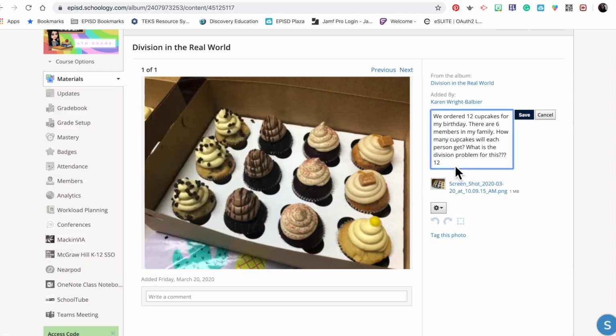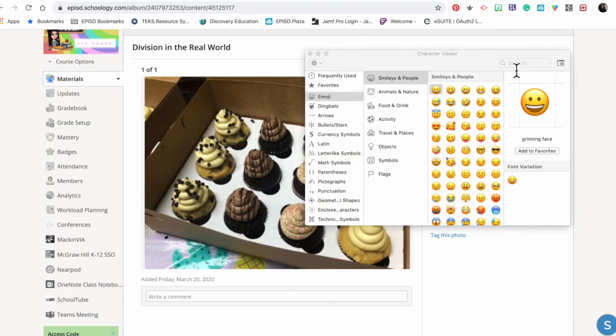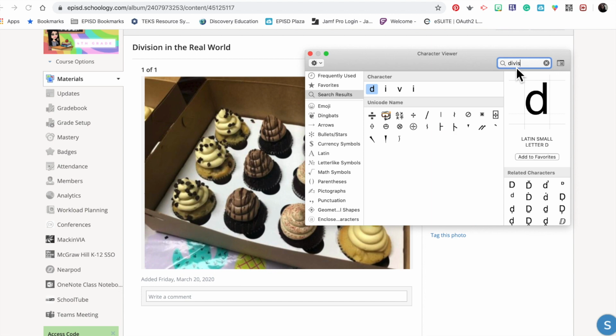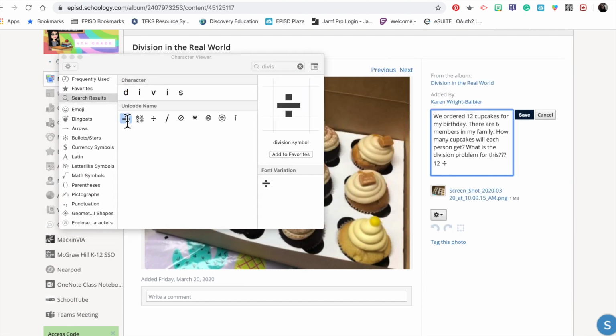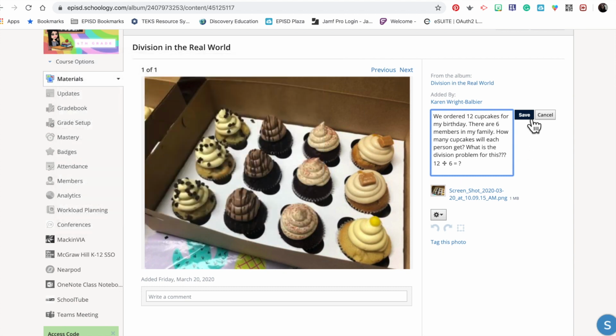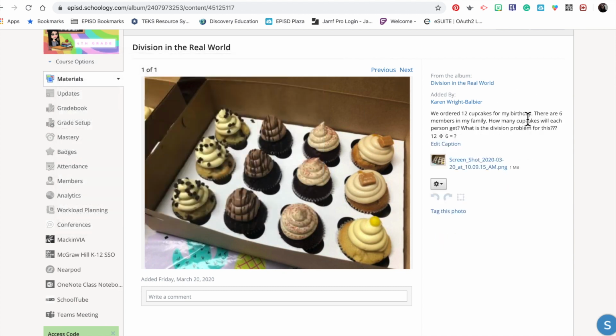And if my cursor is in place, Control Command Spacebar, division. There it is. I'm going to double click on my division symbol. So this is 12 divided by 6 equals question mark. And then I'm going to save this.